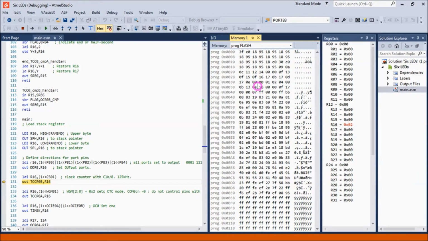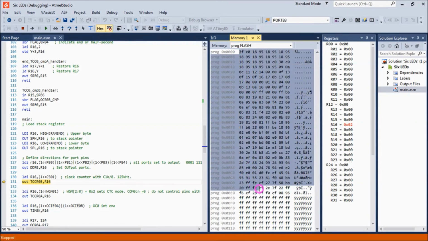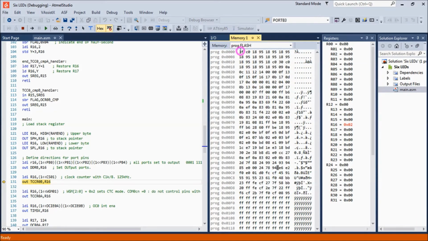Now what I wanted to show you is this. This is the program memory. So this is the actual program in memory, and it takes up, well, there we are, that's the whole program. And you see it starts off with a 3 Fox Charlie 0, and then there's an 1895 and an 1895 and so on. There are 9 of them, and then there's an 18 Charlie 0, Charlie 030.